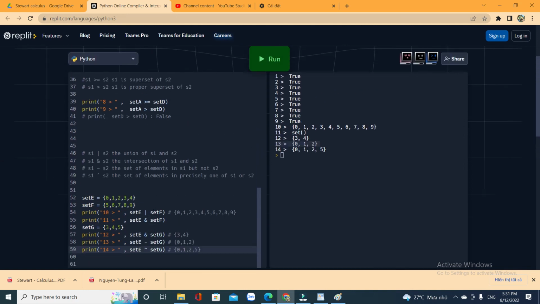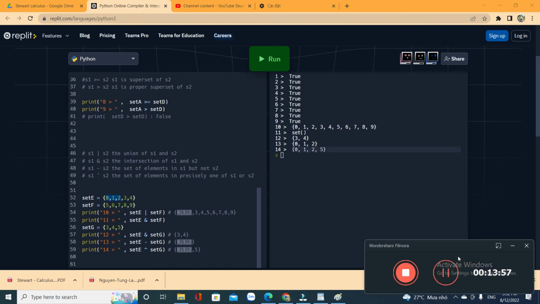The intersection of E and G is actually 3 and 4. So we're gonna find all elements from both set E and set G except for 3 and 4. So that's gonna be 0, 1, 2 from set E and 5 from set G. As such, we are returning 0, 1, 2, and 5 for number 14 here.